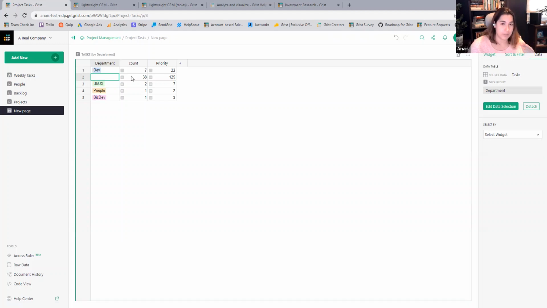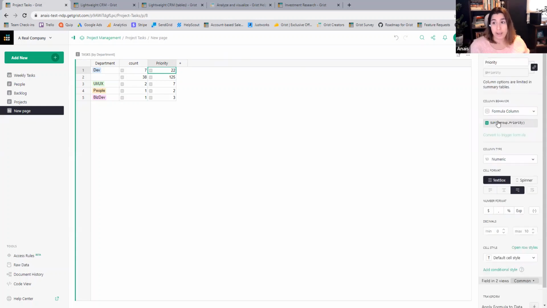There's some default behavior that pivot tables do. One of them is just count. It's counting how many are in each group, as I just said. The second thing is it automatically sums any numeric column. That isn't always useful. Sometimes it is. Sometimes you just want to sum. In this case, it's not. Priority shouldn't be stacking that way. If you wanted to create an average, you could just go in here and change this to average, and then it would do the average instead. And you could set your max number of decimals. There's a lot of formatting here for numeric. It still doesn't make sense with priority. I don't know if the average priority matters, so I'm just going to delete this column.